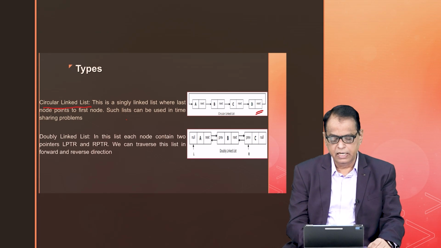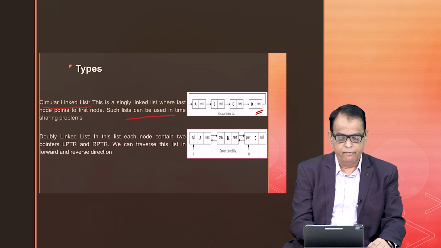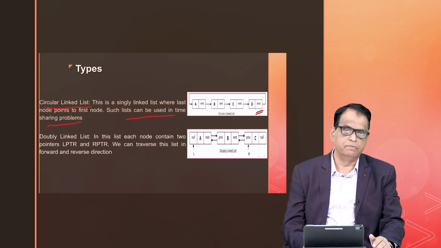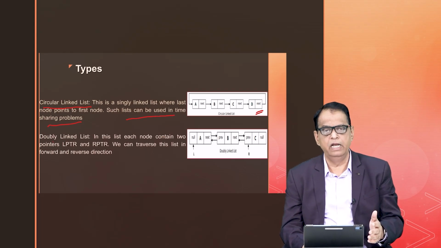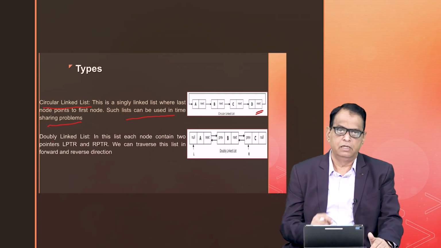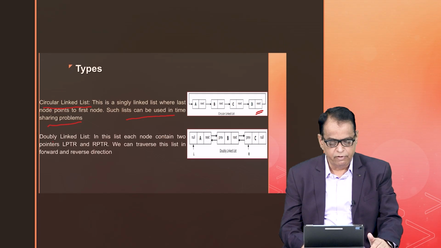Such linked lists are very useful in time sharing problems. As I said, linked lists are widely used in various applications, and circular linked lists are very useful in time sharing problems.